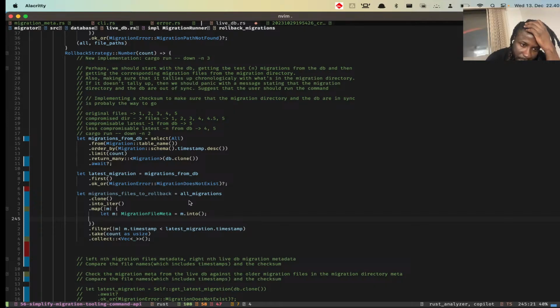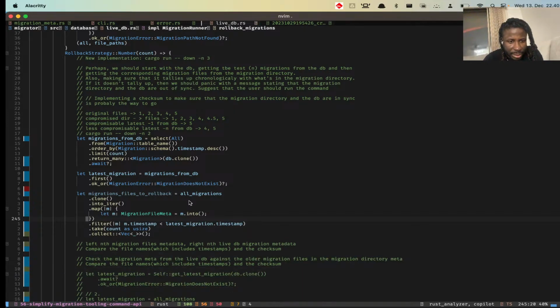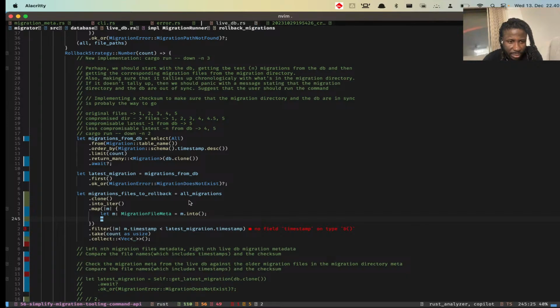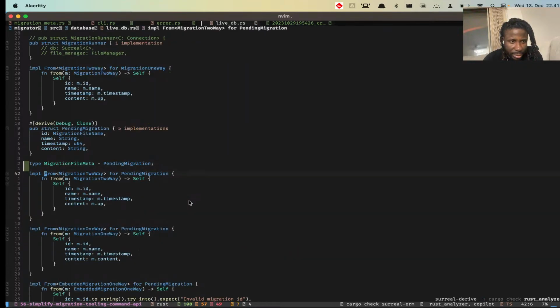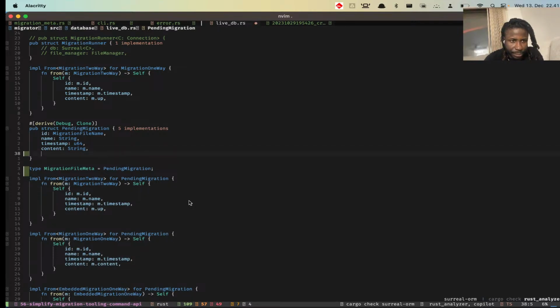No. But and the original is, we should have the checksum on the original. So meta somehow should be able to also take the checksum.